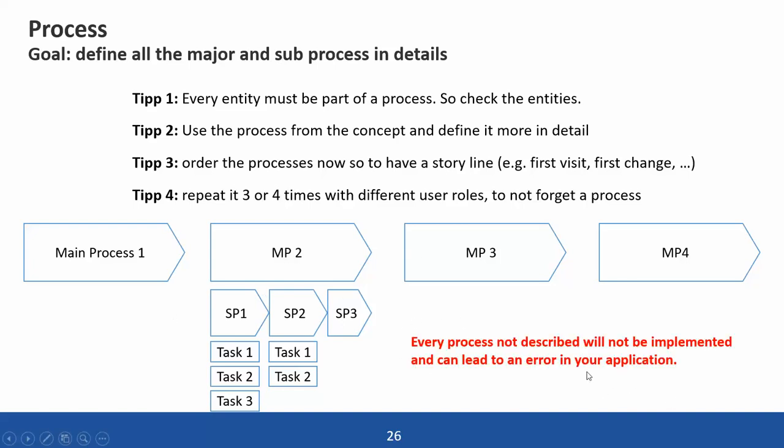And remember, if you do not describe the process, it will not be implemented and can lead to an error in your application. Like I said, you're thinking of a weather app, you're describing everything in this app, but you forget to describe that the user has to do a login process. If you forget this, nobody would build it, and then someone would come in and see, oh my gosh, I forgot this. Then you perhaps have to add an additional 10 or 20% to the costs that you did not plan in your application. So for the estimates, try to do a really good job to estimate everything as it should be.